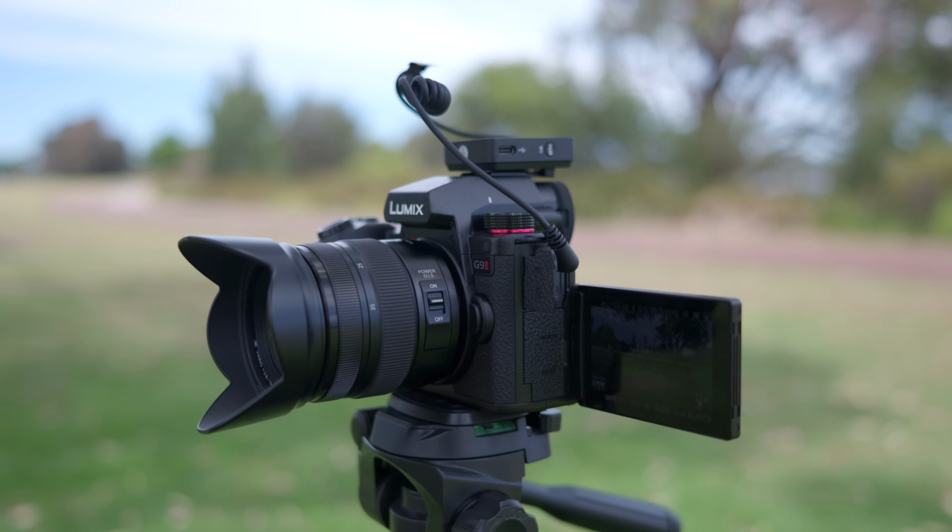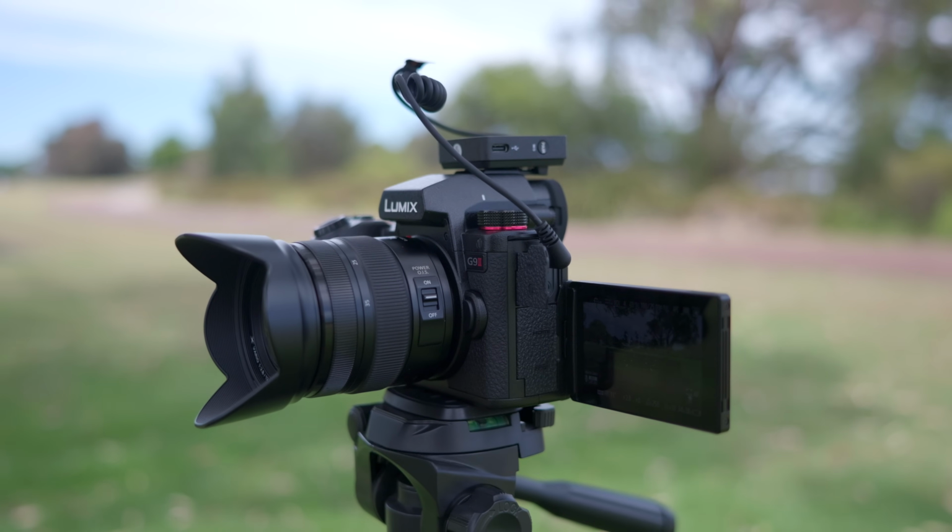For the best results with this camera, just set the thermal management to high and you can pretty much forget about it. And again, I'm using it outside here on a day like today without any problems. I think it's probably dropped a couple of degrees since I first started, but it's still working great.